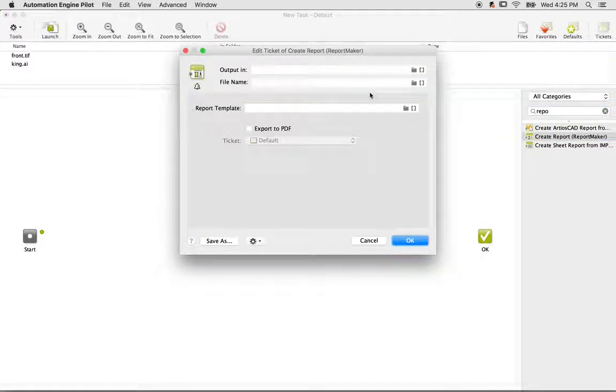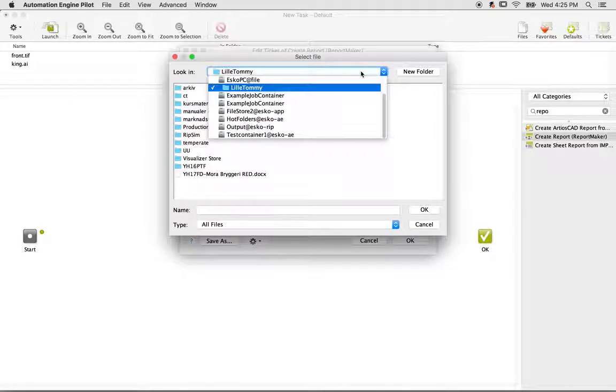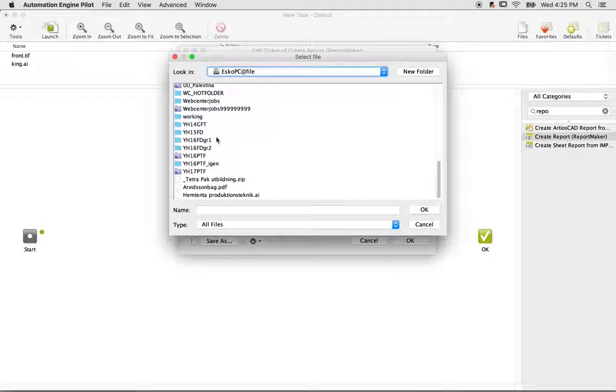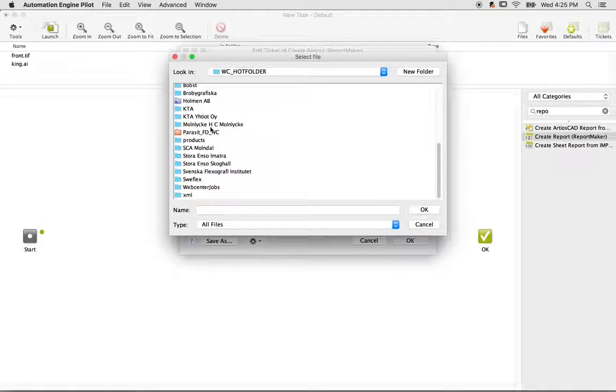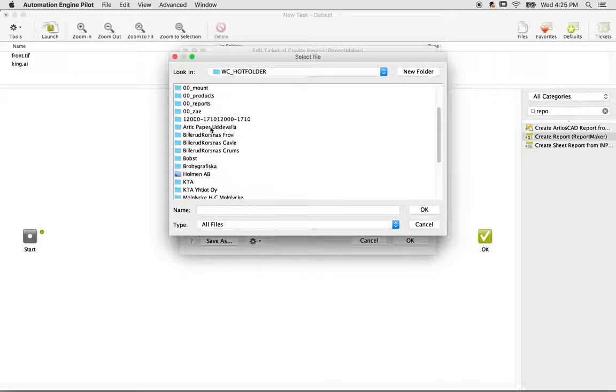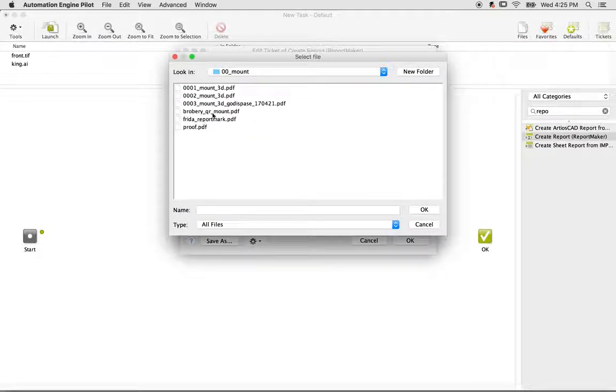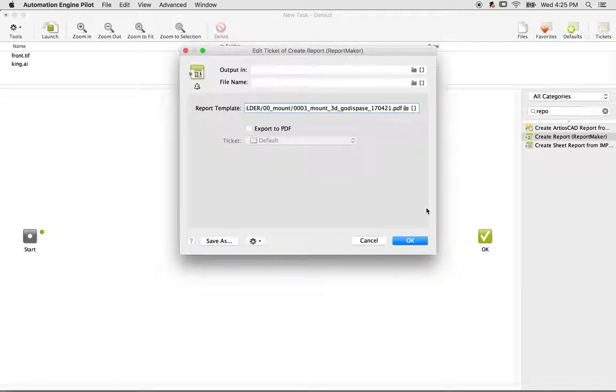I open this up, and the report template is located here. The file I saved in Package is available in this folder. Let's scroll down a bit to this folder, and I will find mount. There we go. OK. And I click OK.